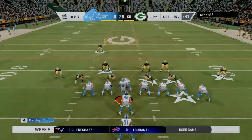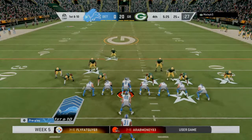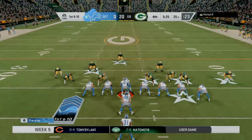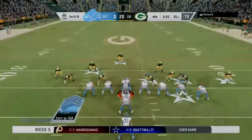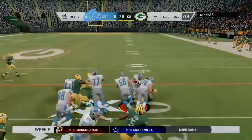The Lions offense ready to kick off their next drive. And let's face it, this drive is not going to have any bearing on this game, but it's kind of important for one reason, isn't it? It certainly is. You got to get points. And okay, all right, I'm being facetious here, but you get points, you feel a little bit better about yourself as you move on to the next one.